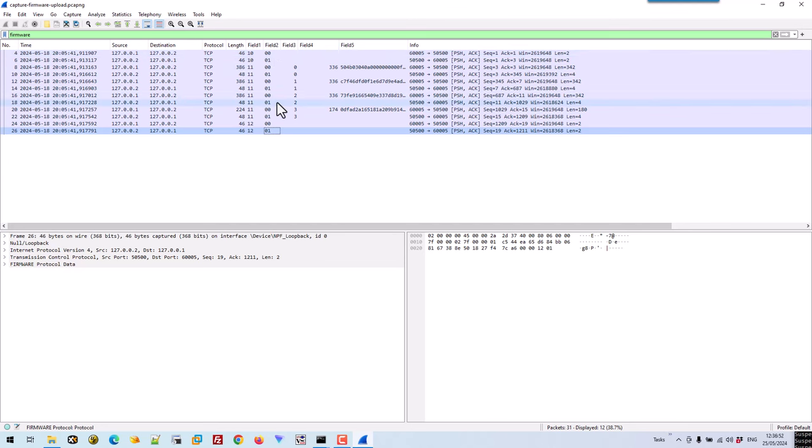I'm going to call this the direction field. I don't know exactly how you would call a field with a reply or request, so maybe type of function or something like that, but I'm going to call it direction here. This is a counter. This is the length of the data, and this is the data. So that's how I'm going to call it.